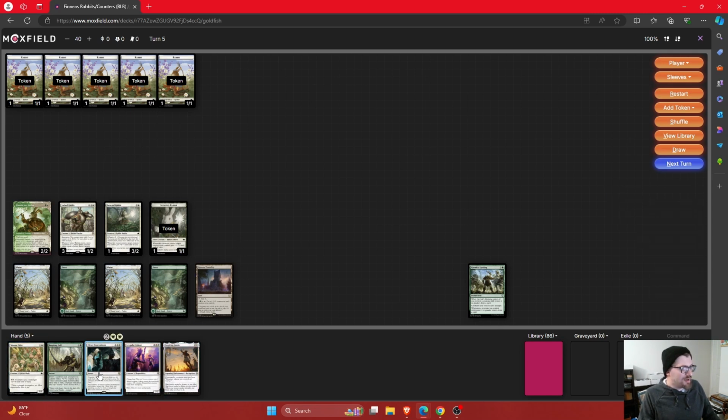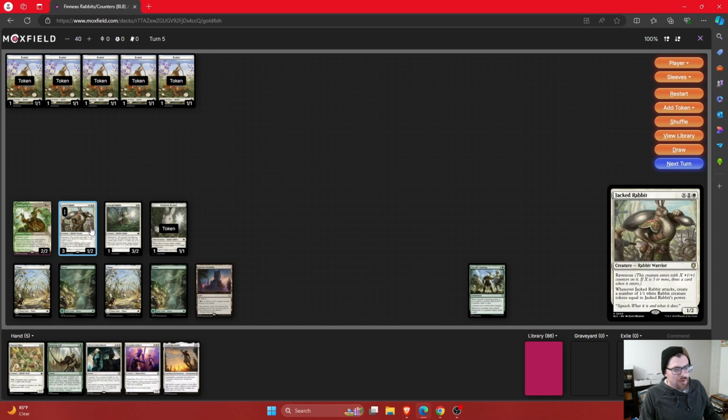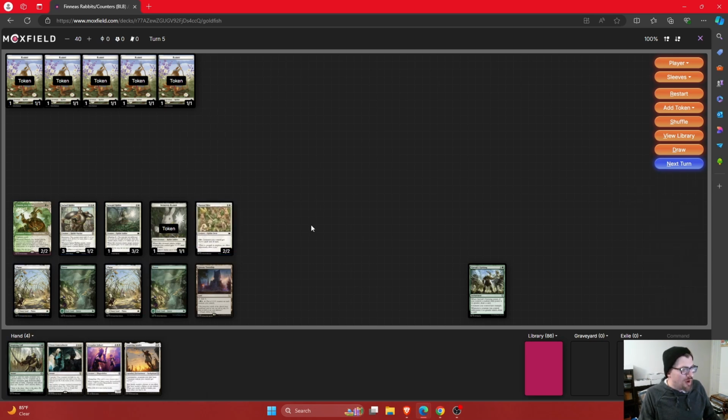Here's my philosophy: if someone was going to wipe this board, they would have done it during our opponent's turns, and we could have tapped these rabbits to Clever Concealment. Jackrabbit, the cool part now, is just going to make some more. So I'll get the Warren Elder down, move to combat. I'm going to swing with probably this entire brick of rabbits. I don't really see any reason not to.